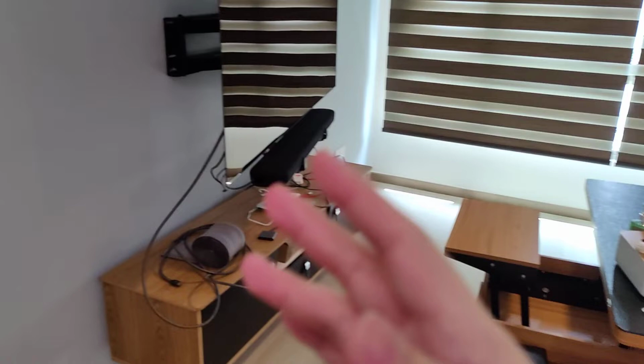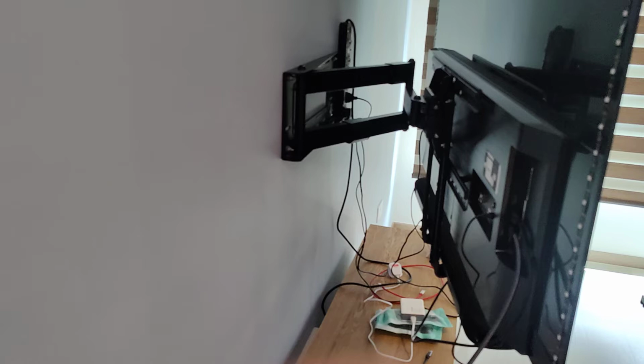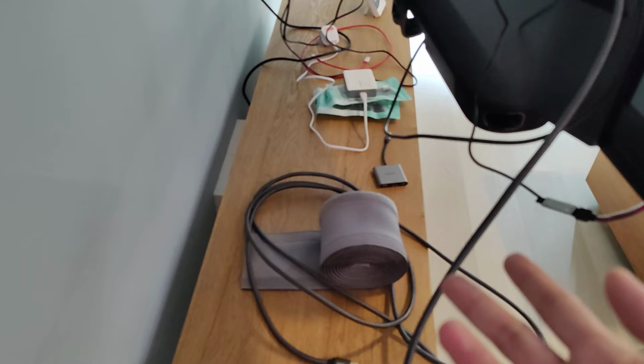Aesthetic wise, not so good since it's not flattened to the wall. But to me, functional-wise is more important. I've gotten the wrap to tidy up my cables, but it just came in like 2 days ago. I haven't had the time to do that.